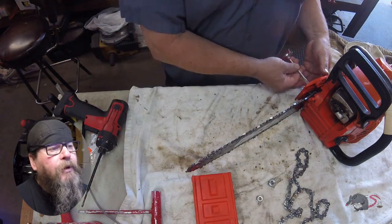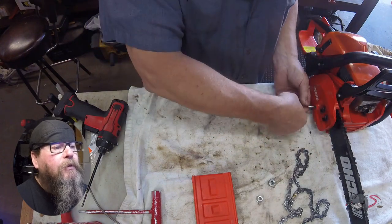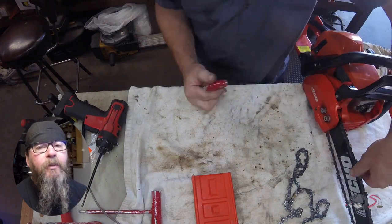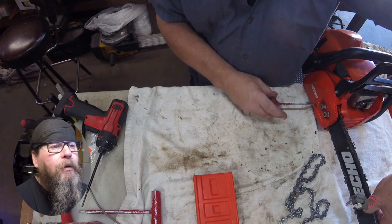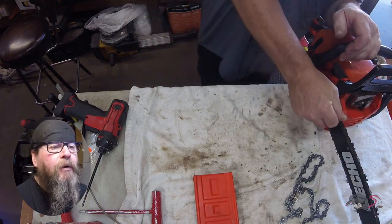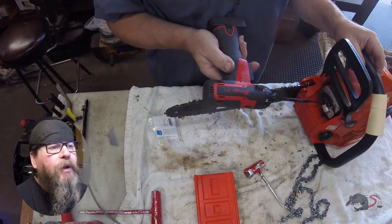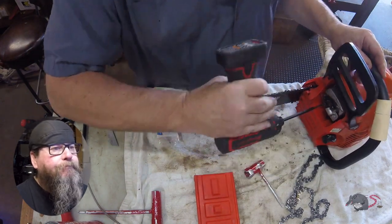And we're going to put a new chain on the saw for the customer by their request. And we're also going to flip the bar so it wears evenly. Okay, we're tensioning the chain. Lift the tip of the bar when you're checking your chain tension. Once you're happy with it, snug the bar nuts down.